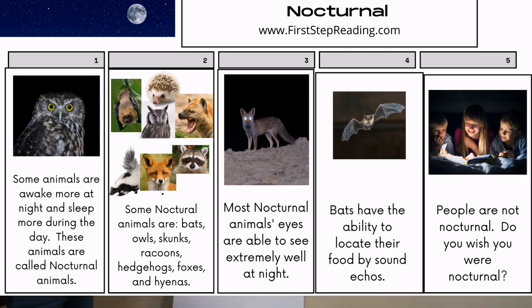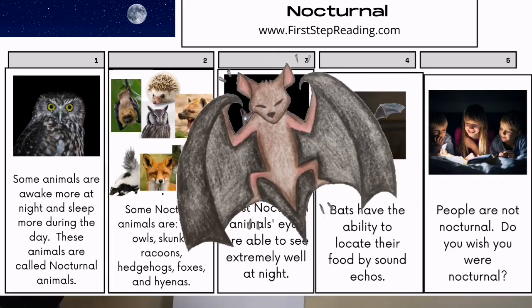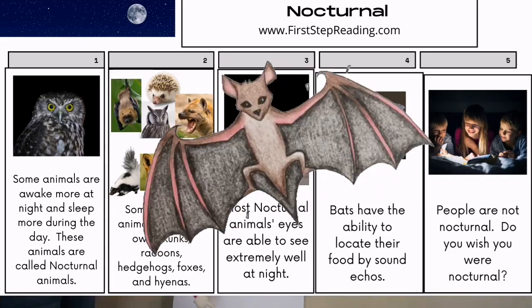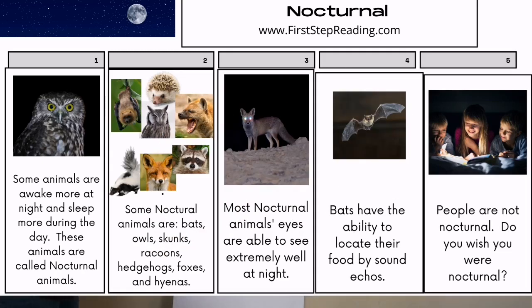But nocturnal animals, they are the opposite. They're most active at night. So we're going to talk about nocturnal animals, and we're going to talk about bats. Bats are nocturnal animals, but we're going to talk about them in particular. So let's read a little book that you can print and read at home.